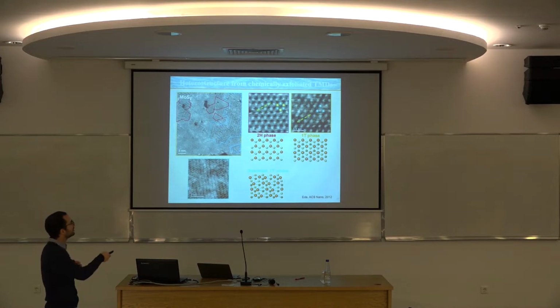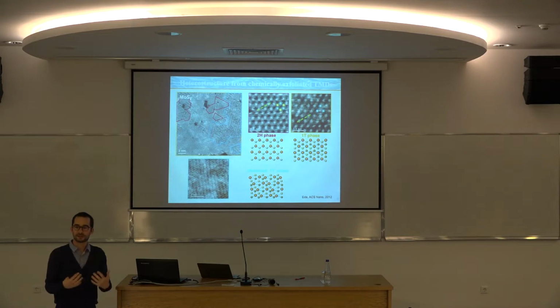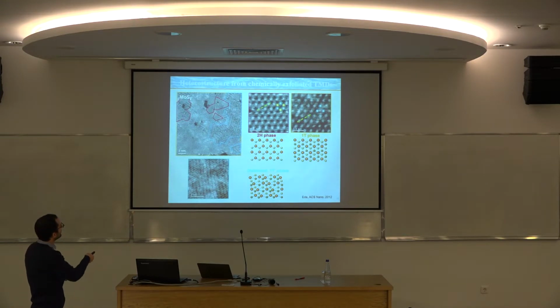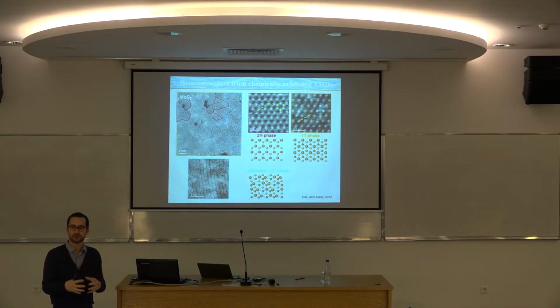So the contrast here is 2 times lower than here, where we have the 2 sulfur on top of each other. So this is why we don't see the sulfur, and we can use this to recognize and identify this ideal 1T phase. And then the last region that we have on our single layer of MoS2 is this region here in blue, where you can see some patterns. That is this zigzag chain that was expected from the theoreticians, and this is what we also observe experimentally. And you have this zigzag clustering, this zigzag chain from the clusters of molybdenum atoms.